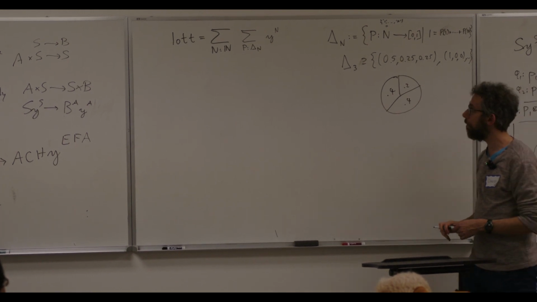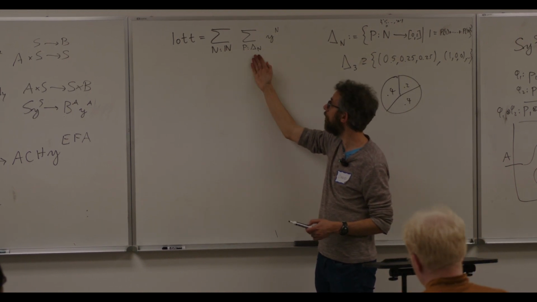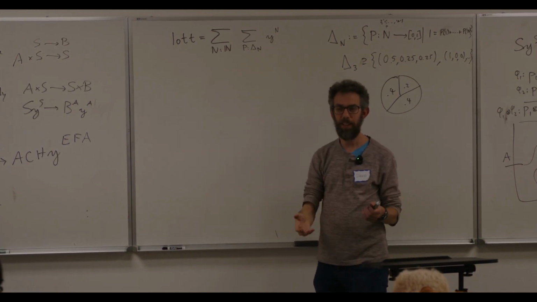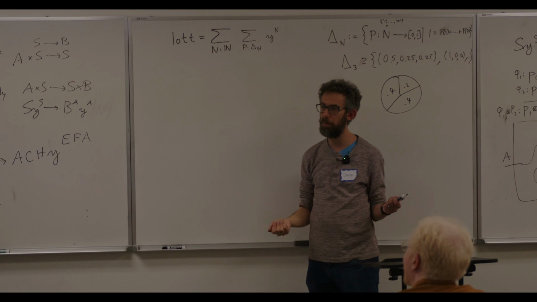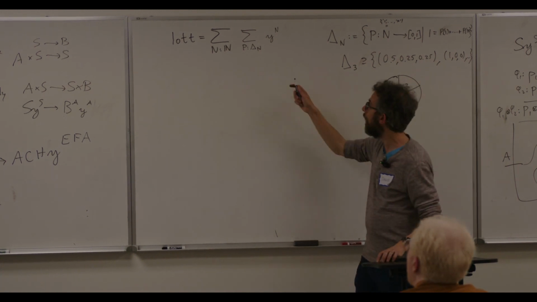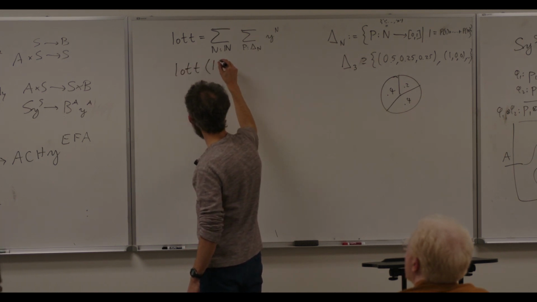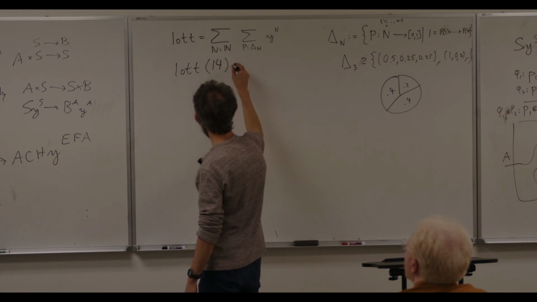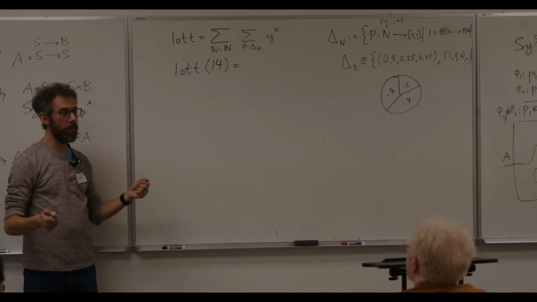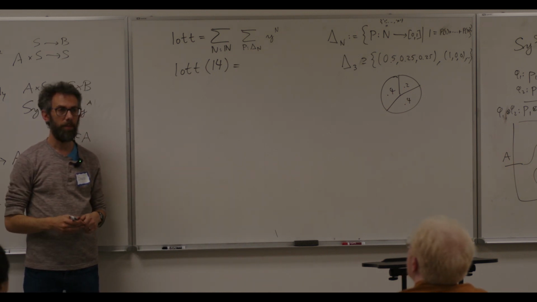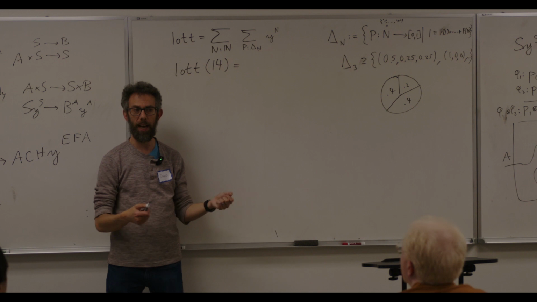Where the number of slices is not fixed, it's given by n. You choose a number of slices, or I call them tickets. So you have a lottery. It's got n tickets. Every ticket has some chance of winning. Maybe they're all uniform, but maybe you have a bad lottery. Who knows? So there's like 14 people in this room. To give a lottery of 14 people would be to give a choice of tickets. Maybe there's 73 tickets. So we print out 73 tickets. Some of them have higher chances of winning, some have lower chances, but they add up to 1.